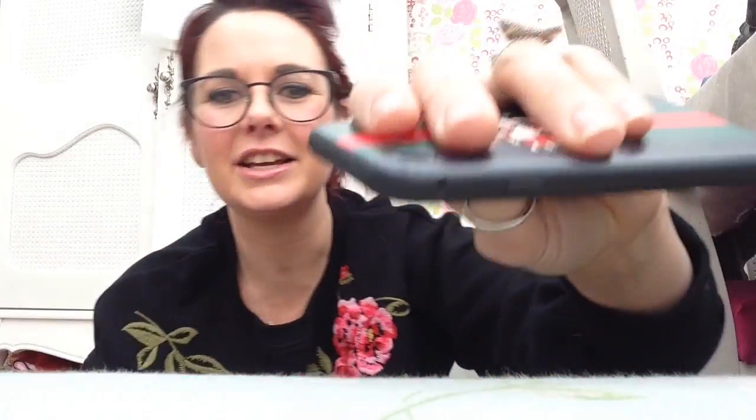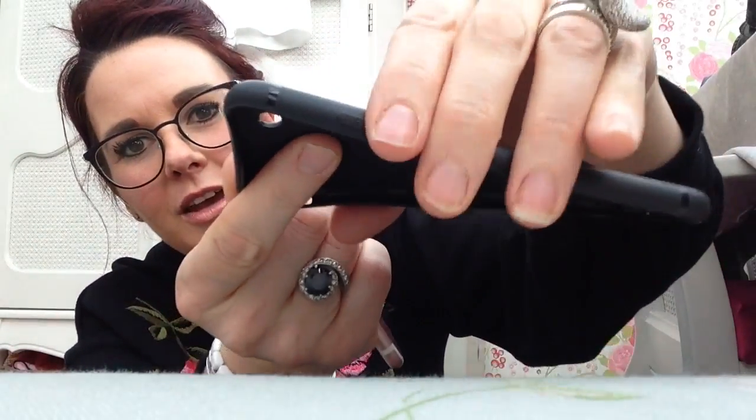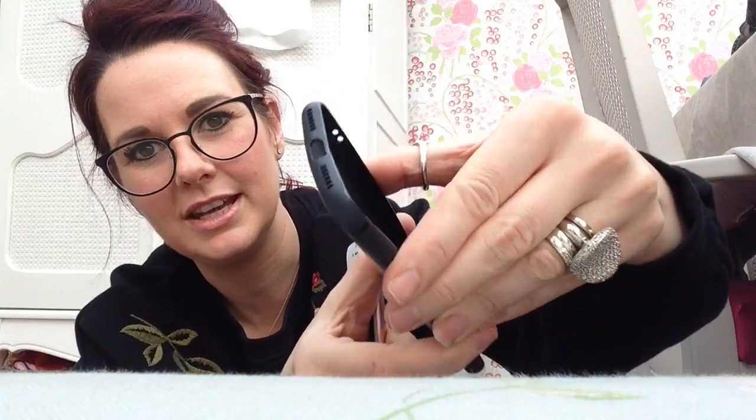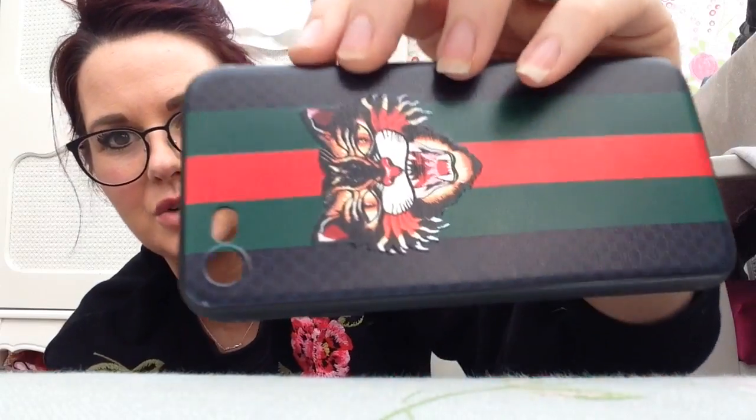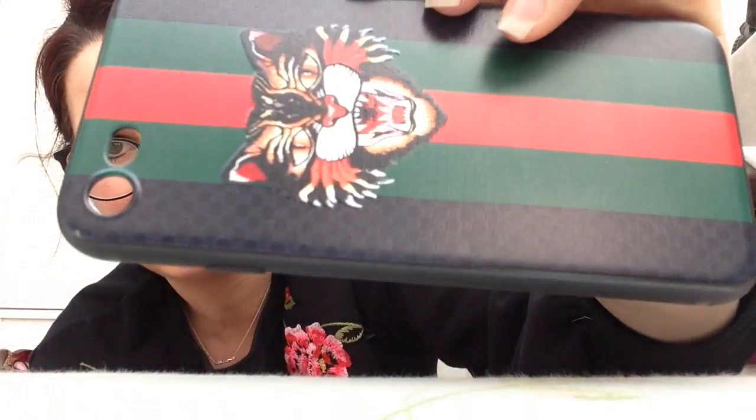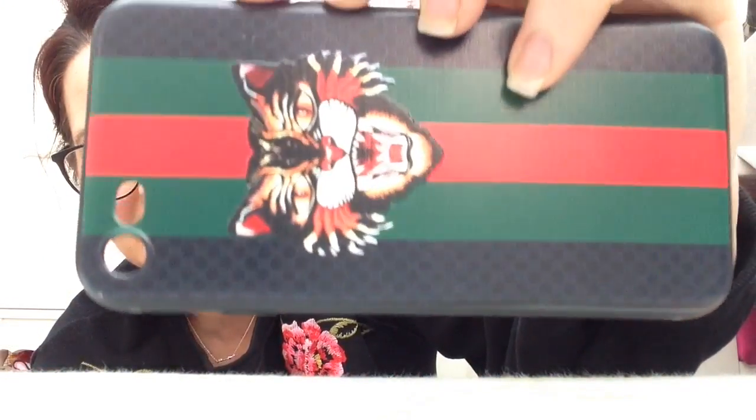Obviously I bought mine pre-owned, so I didn't pay that, but they are about £260. It's a lot of money, isn't it? This was £6. Right, so this is like a plastic feel. It's a bit squashy, so it does sort of flex and bend. It has obviously the Gucci effect tiger on the back and the stripe, and it has got a bit of a checker plate sort of pattern on it, if you can just see that.